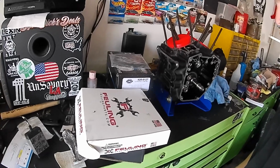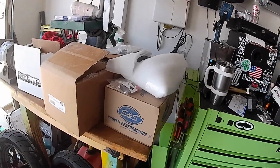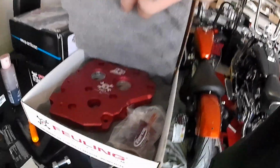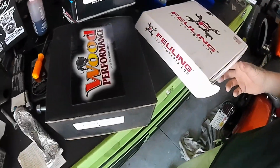It may look like I'm a little cluttered, but it's just a bench full of go fast parts. We're doing a S&S 110. We've got all the Feuling, nice billet parts, oil pump, cam plate, some nice Woods cams. Went a little crazy on the cams. If you ask me, this thing is going to scream on the top end, a little lower off the line, because he went with the Woods 999, which is a big old cam.